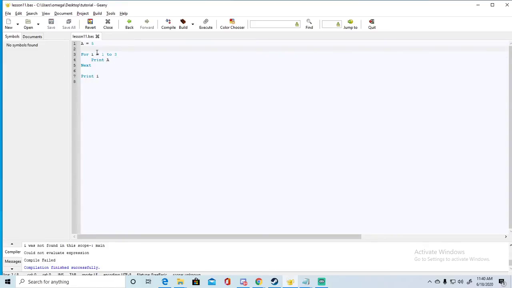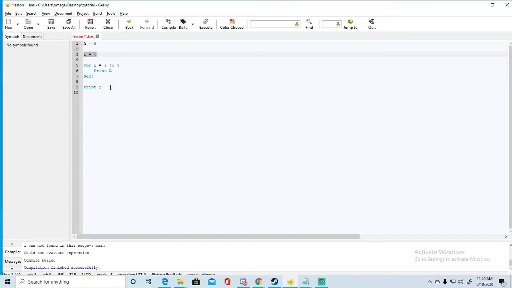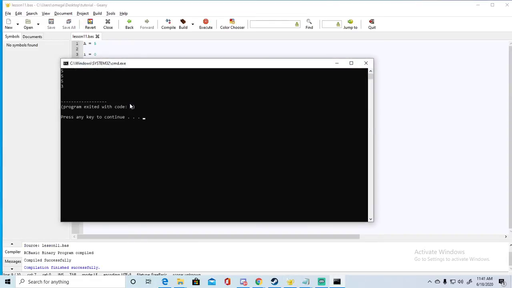But if we did create a variable up here called I, and we set it equal to 0, then this variable right here, instead of creating a new variable within this scope, is going to use this variable that's already created called I. So we're setting this variable equal to 1 to 3. So if we try to print I here now, I is going to be 3. And we get 3 after we print the 5 3 times.